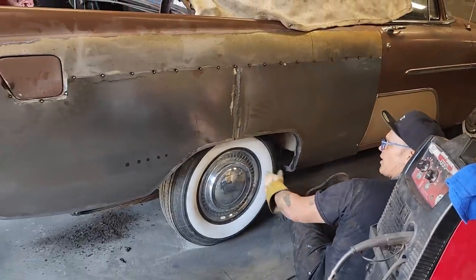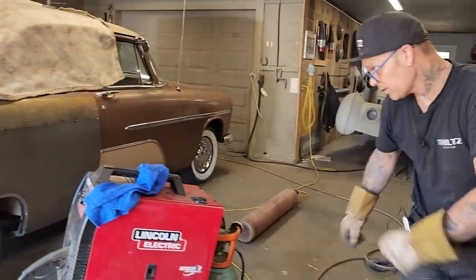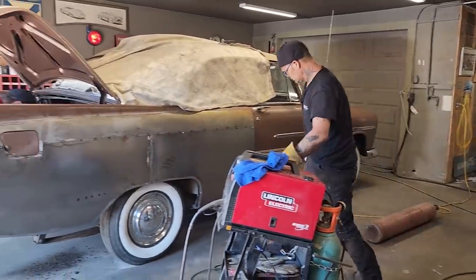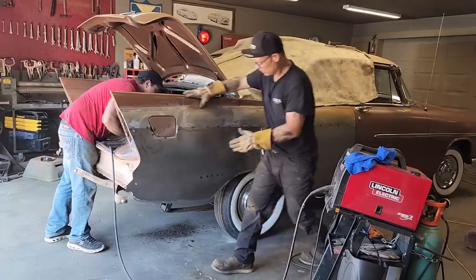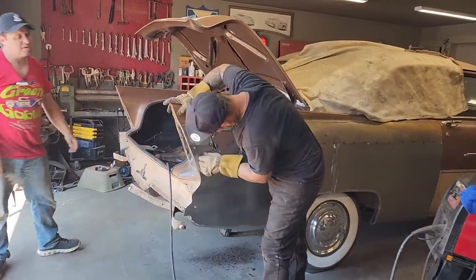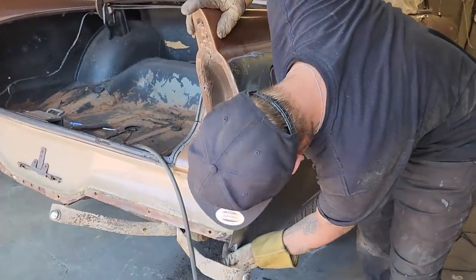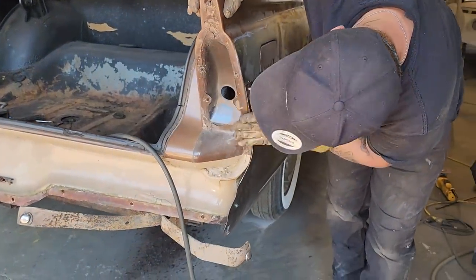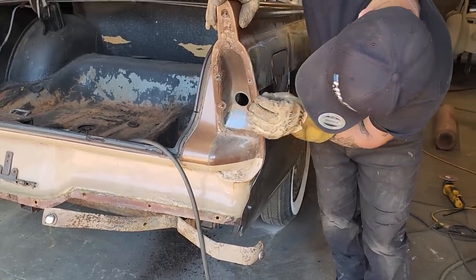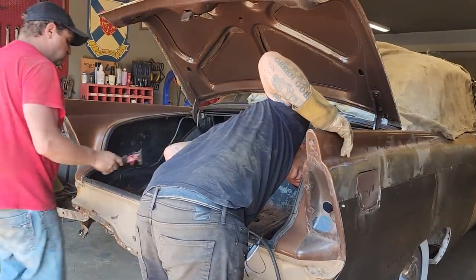I'm not gonna take any more of that off right now, because it looks pretty good. Now, this here has got to be dealt with. We left a 2-inch strip there, and we left the piece down there underneath that. The reason being is we want to connect all that. I'm just wondering if we're too close. Gonna take a look.